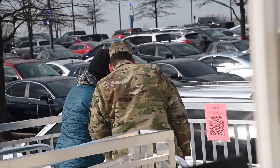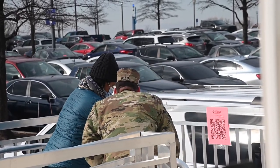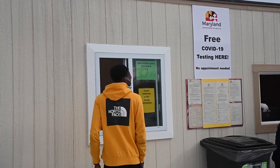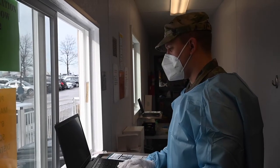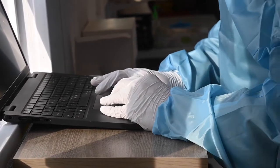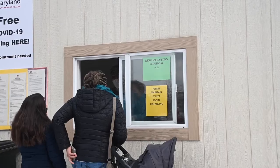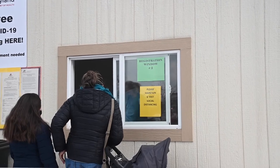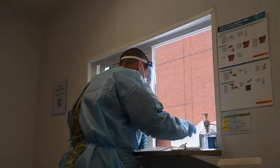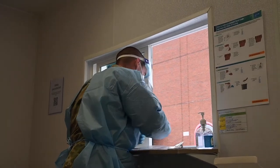Basically what we do here is support not only the hospital but the community with COVID testing. When the patient's coming to get tested they will scan one of these QR codes here, and basically what that does is helps them get their name and who they are into the database so that they can then go to the registration windows. Once you have that, you're good to go to get tested, and then the soldiers or MDH reps coach you for the self-swab process.